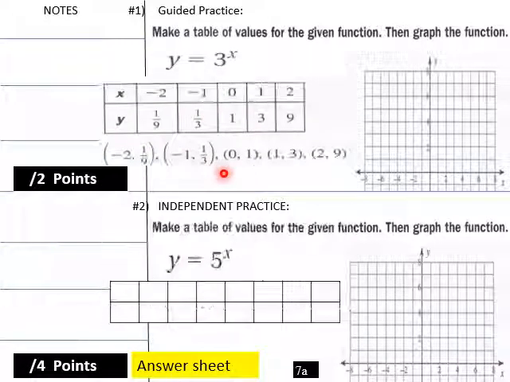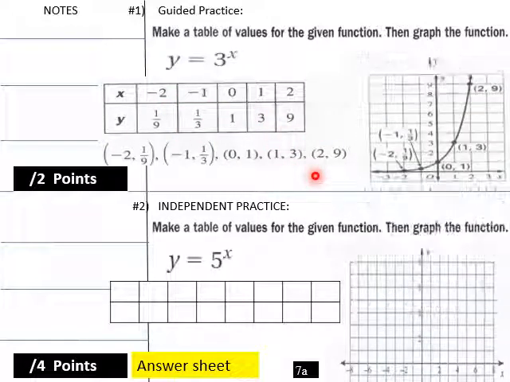Well, first we make a table of values. Here's your table of values for this function here. Here's our ordered pairs taken from our table, and then we're going to graph that thing. Here's what your graph will look like for this function here. Y equals 3 to the x, so you have something that goes up like this from left to right. And then here's your individual plots here when x equals 0, y equals 1, etc. So that's what you need to do here.